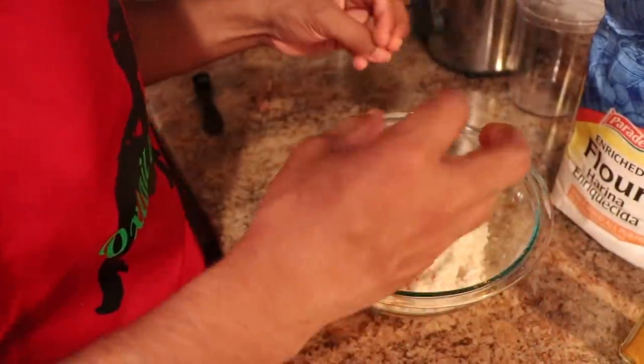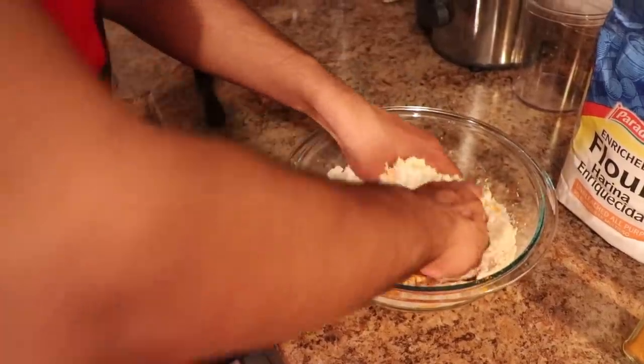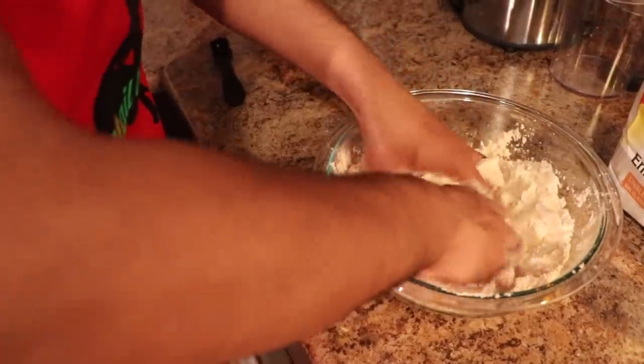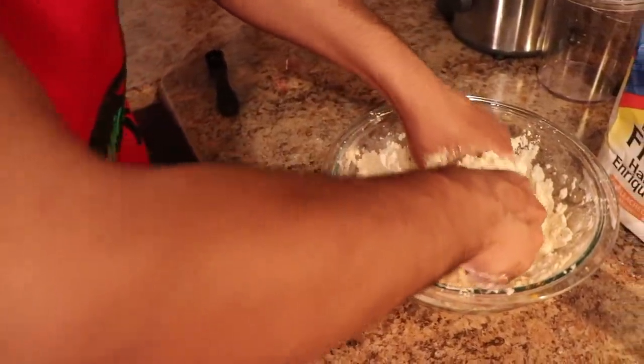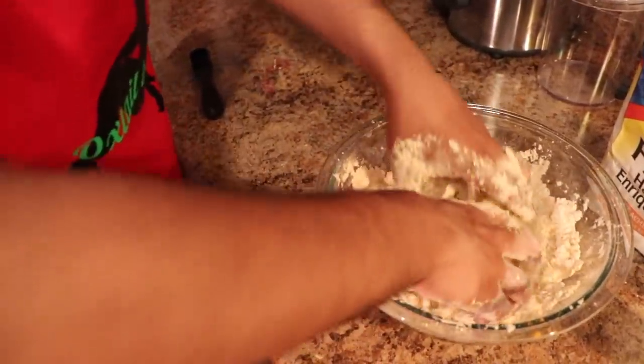So now we're going to mix up all our ingredients and go in with our hands. We're just going to mash it up like this. Now we have to squinch it up. The vegetable shortening is what's going to give the flour the consistency that we need. We're going for a Play-Doh consistency.